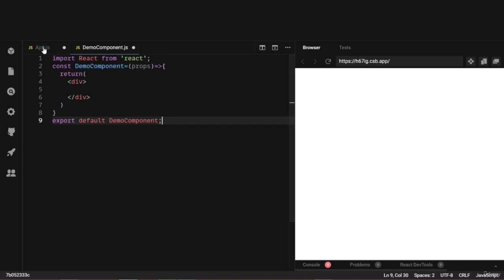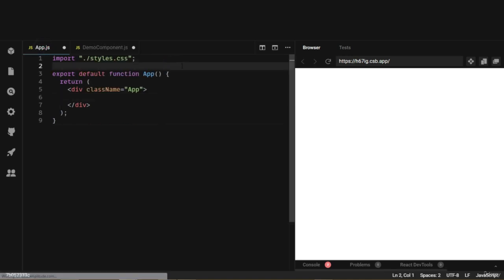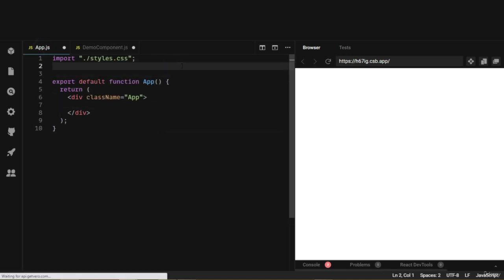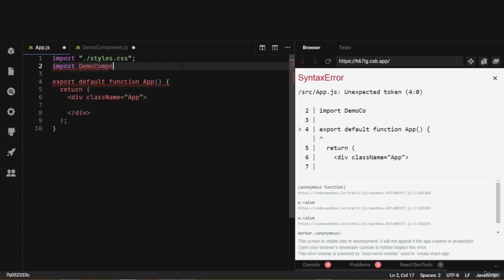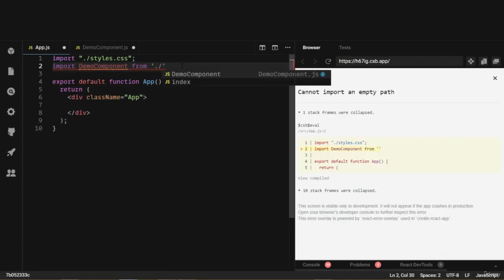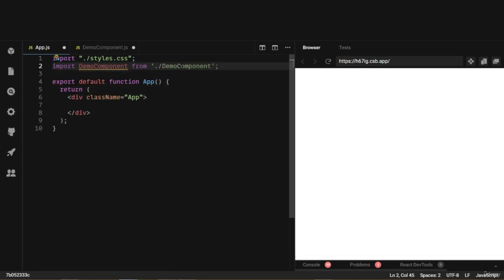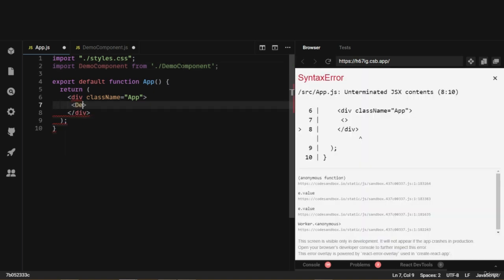Now let's go to App.js and I'll just import the DemoComponent from DemoComponent. And here I just put DemoComponent.